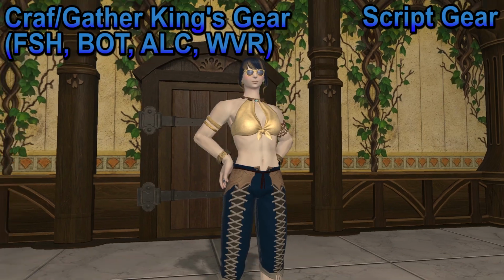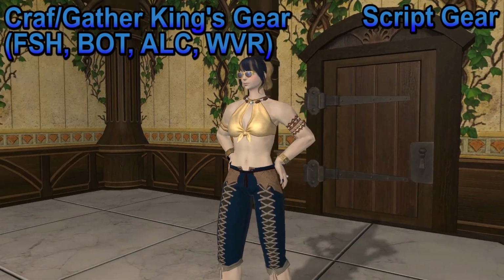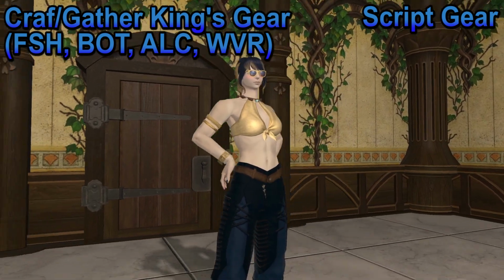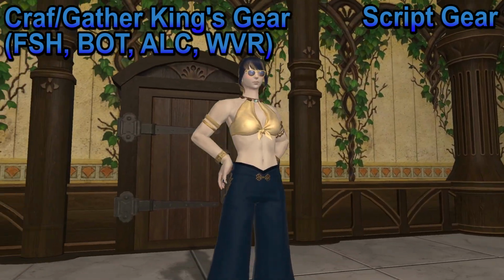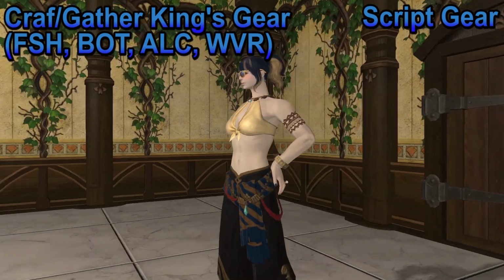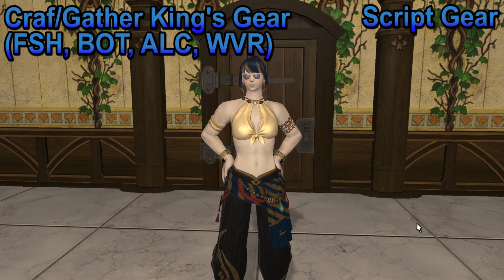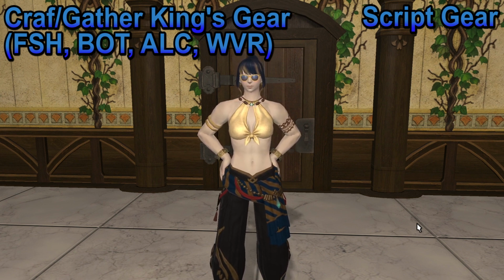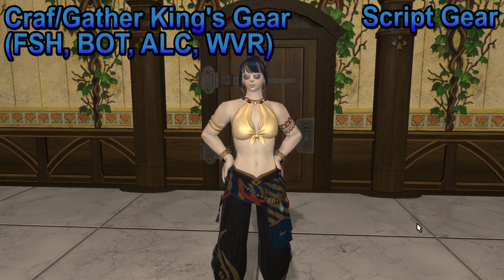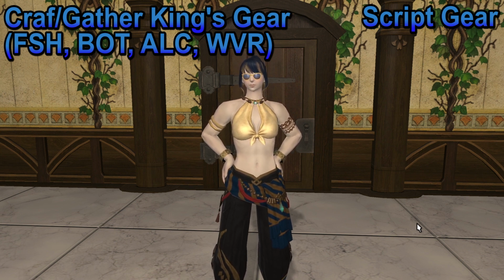Now, for the productive classes, we have the Tackle King half slops for Fisher, the Field King slops for Botanist, the Cauldron King slops for Alchemist, and the Mill King's slops for Weaver. Now, these might not be preferable because generally with a productive class, you'll want to wear the same gear for all 8 of those classes or all 3 of the gatherers. So having specific gear for like a Fisher is generally not usable because you're going to switch off of Fisher onto Botanist, and it's not going to work anymore.